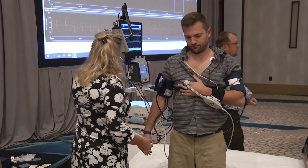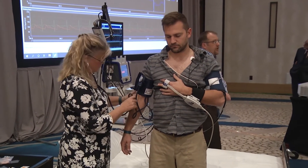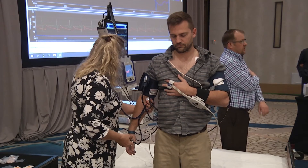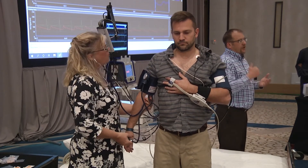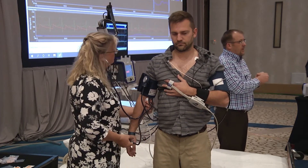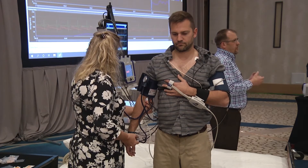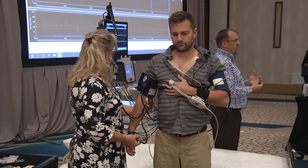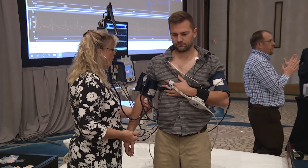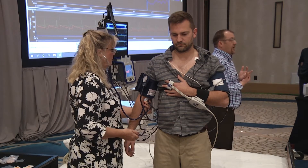He had a really high blood pressure coming in, and we knew from the manual that it wasn't accurate. It's likely due to vasoconstriction from the cold, and most of these blood pressure devices are very sensitive to vasoconstriction. That's where warming solutions come in — rice packs, water heaters. I've actually used exam gloves with a little heater in the palm, and these devices will read through a standard latex glove.